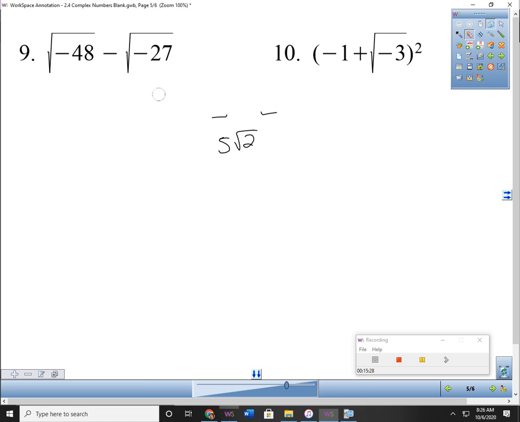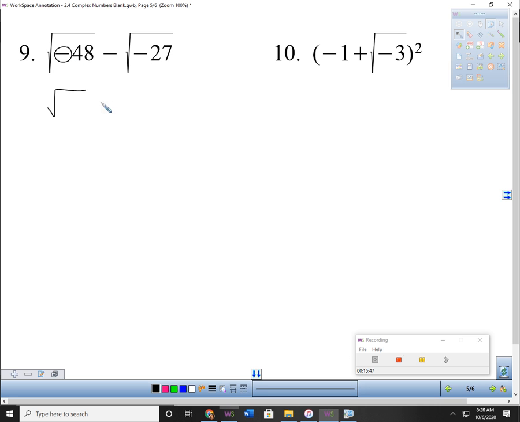But I also realized that, number one, they have negatives underneath, and I need to take care of that. Number two, they are not simplified. So we need to simplify them first. The first thing I realized, though, if I square root a negative, I know I'm going to have an i. So I'm going to go ahead and split this off into 3 roots. One of them is going to be -1. I'm going to put that one at the back. And then 48. I need to come up with 2 things that multiply to make 48. One of them needs to be a perfect square, and the other one needs to be a prime number or the product of 2 prime numbers.